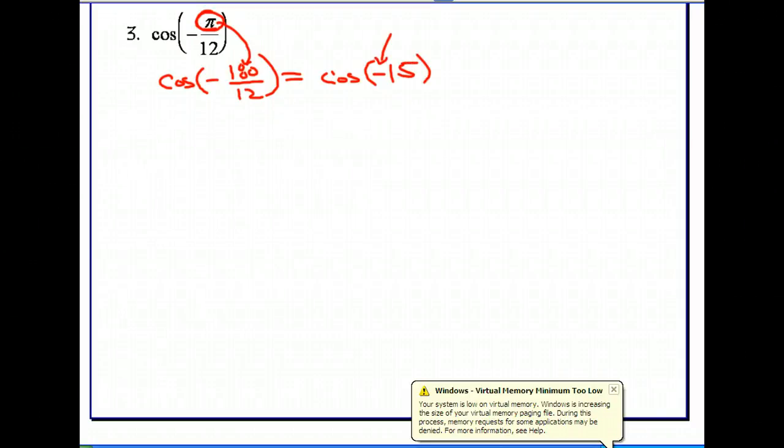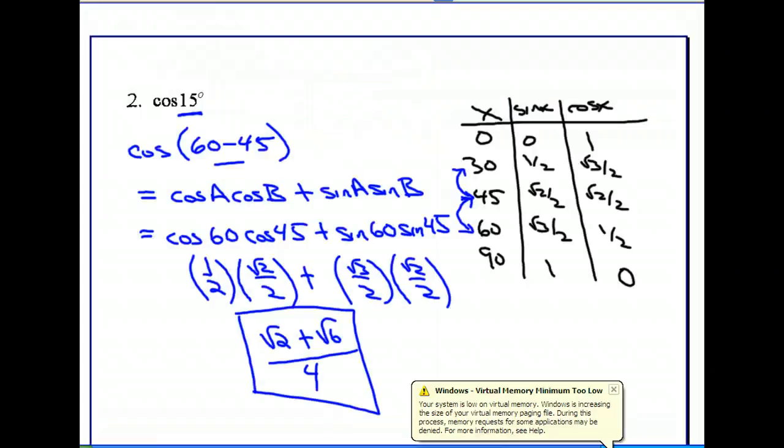But guys, we've got a negative inside here. Do you remember in section 1 of chapter 5, we talked about negatives inside a cosine? And it turns out inside a cosine, the negative doesn't matter. So the cosine of negative 15 is the same as the cosine of 15, at which case you say, wait, I already did that question. The cosine of 15 was question number 2. Look, we had just done that one.